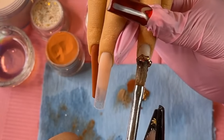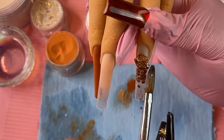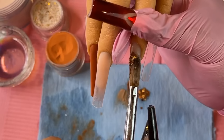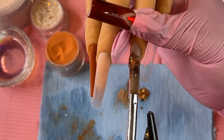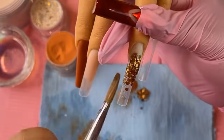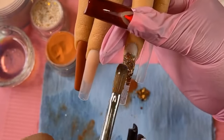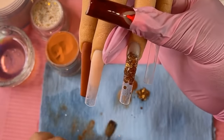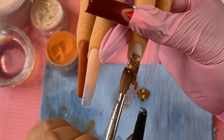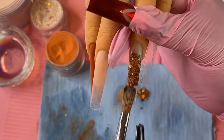I remember when I was younger, I did not like fall. I'd be like, ooh, those colors are ugly. But now I love them. Personally, I stick with pinks. Okay, I love pink too. I love fall colors. I love fall autumn vibes.